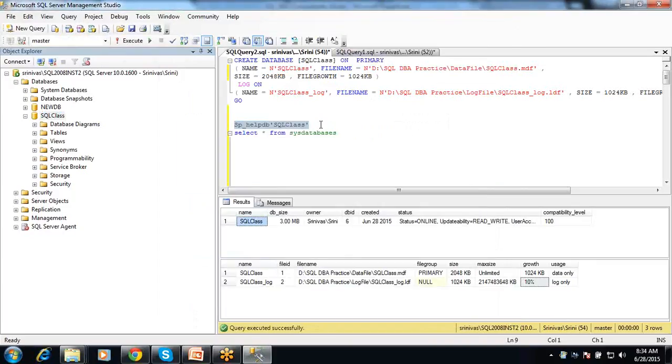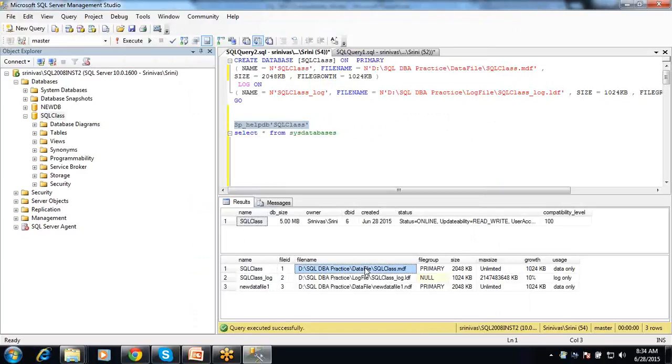If you run the same statement for the primary file group, we have 2 files. If you want to keep it in one more file group, you can keep it in your own file group.